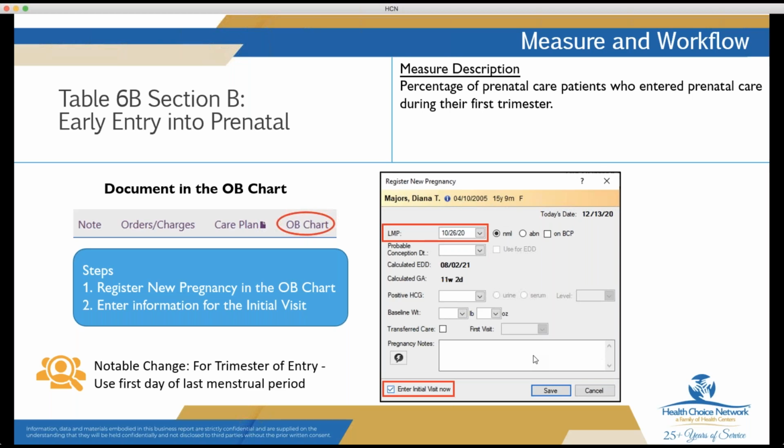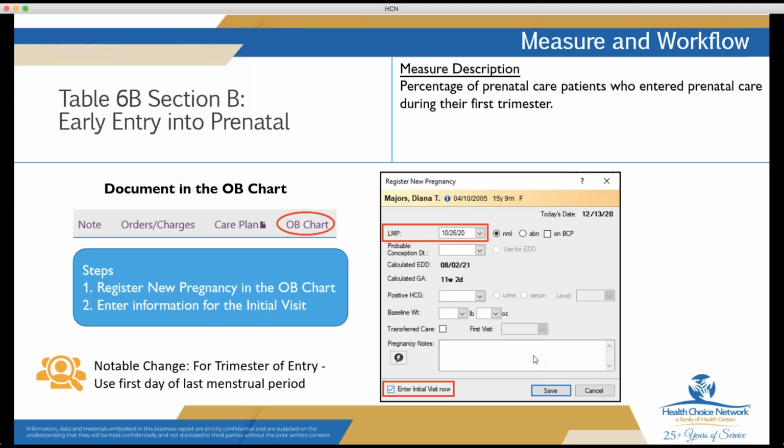Now, the first thing when you try to register the pregnancy is that you have to create an encounter note. The date of that encounter note needs to be backdated to the actual date that the first visit occurred with the referred provider. So a lot of this documentation will likely be after the fact, if you're referring the patient out.